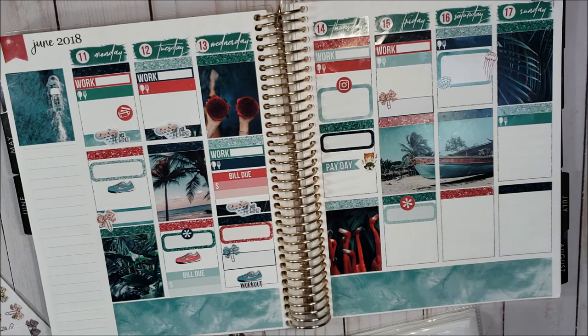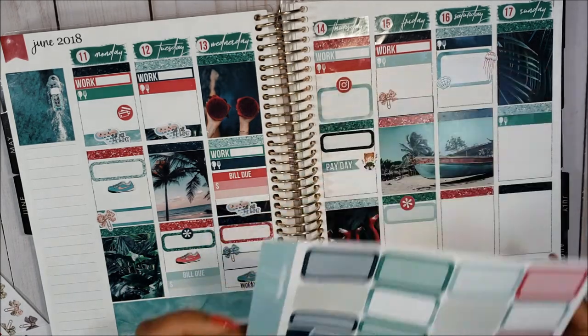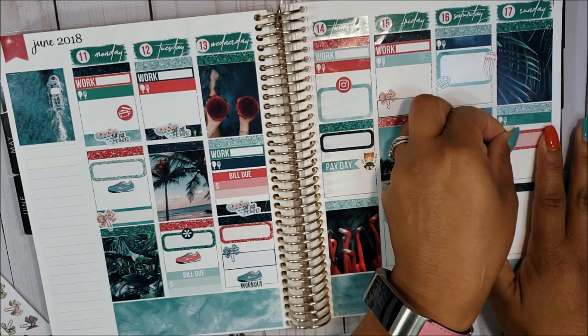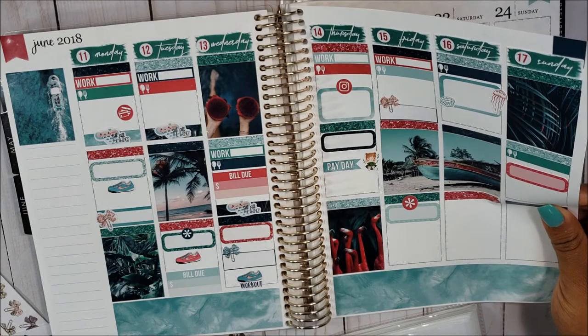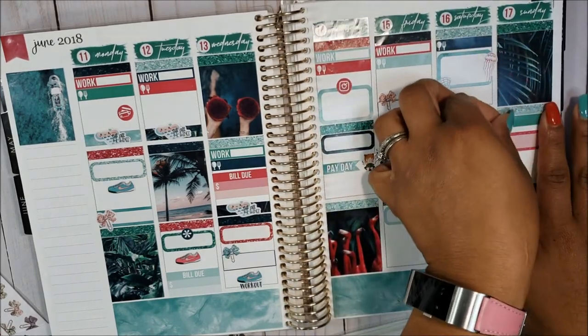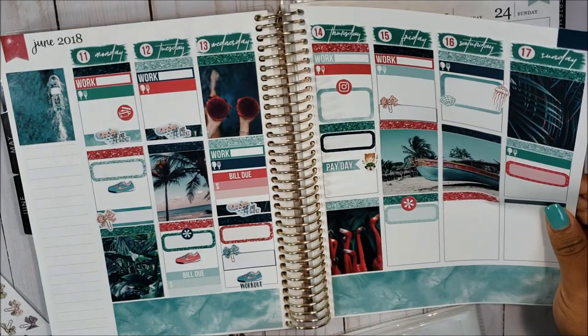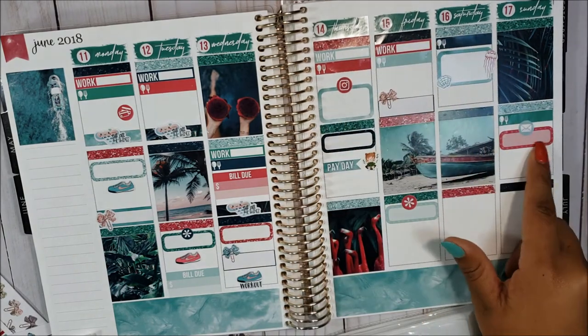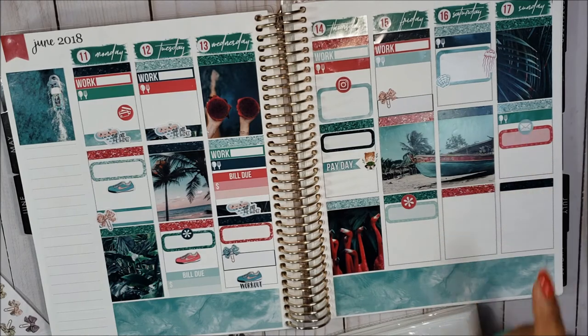And then Father's Day is on Sunday. What should I put for that? Quarter box? Pink quarter box for Father's Day. I know it's pink, but my plan and my rules, am I right? Ooh. Okay, perfect. No, it's not. Which one is crooked? I think it's the little things that are crooked, not my quarter boxes. Yeah, whatever. That's going to stay like that. And then I'll put this little happy mail envelope here to make sure that I take the card to my dad. But I'll have to take it Saturday. But still, I think it's cute. Fine. It's fine. And then I did not put workout Friday or Thursday, so I need to go back and put those in.